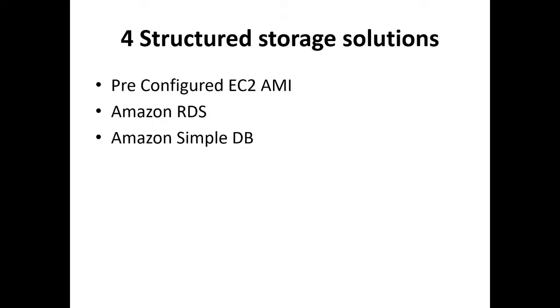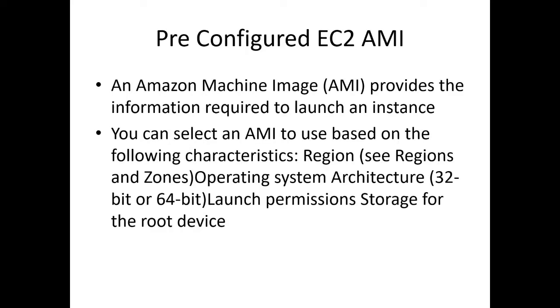Structured storage solutions for Amazon. We will discuss three structured storage solutions in the next couple of slides. The first one would be EC2 AMI, the second one would be Amazon RDS, and the third one would be Amazon SimpleDB. In the next slide, we are going to talk about the EC2 AMI or pre-configured EC2 AMI.